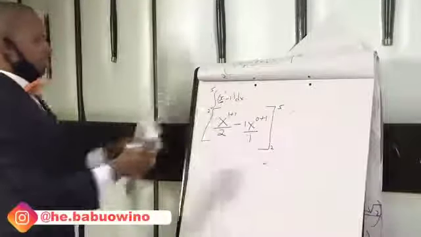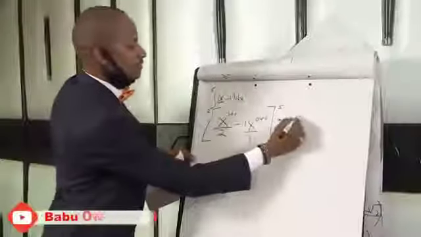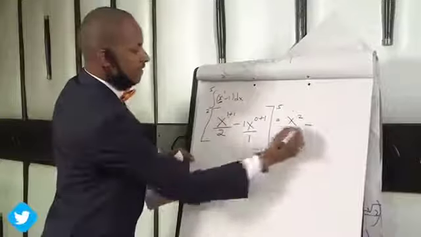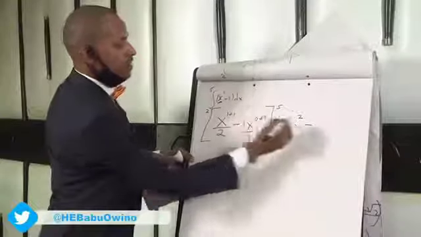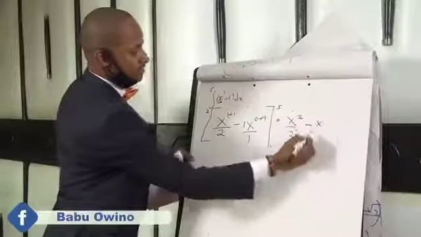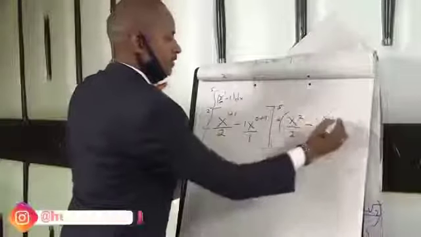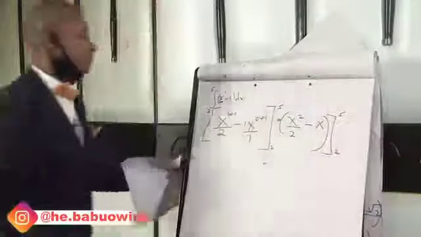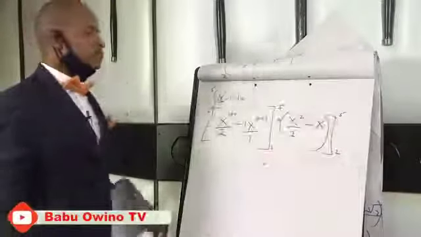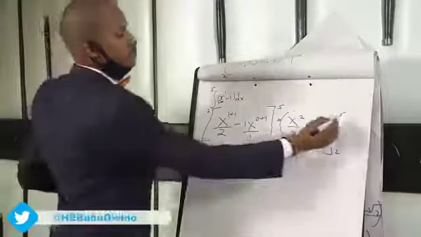Okay, that's it. This gives us x squared divided by 2, minus x raised to power 1. 0 plus 1 is 1, so therefore x power 1 is x. Limits of 5 and 2. So when you want to open this bracket to insert the limits, where there is x, you start with the upper limit. Where there is x, you replace it with 5.